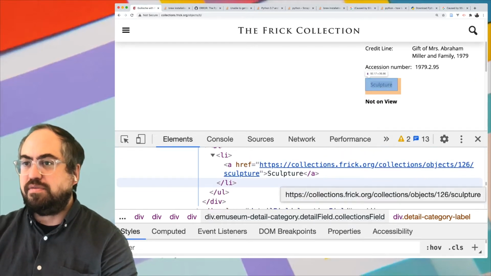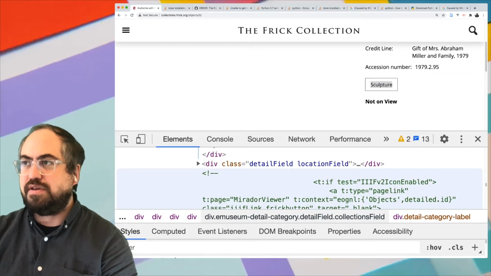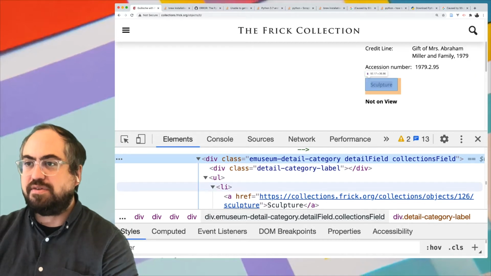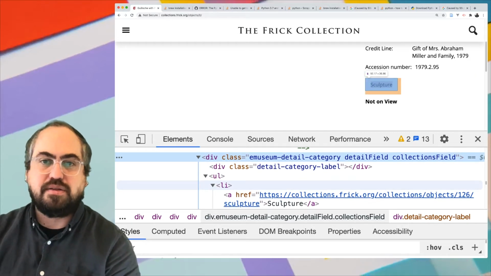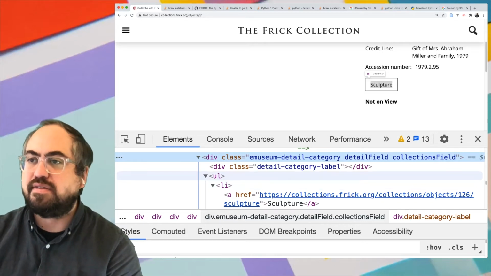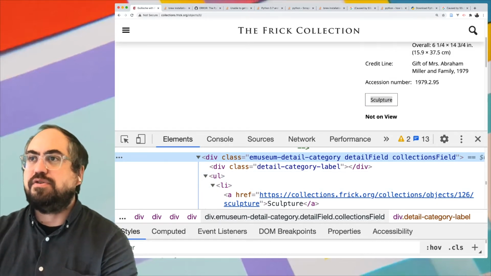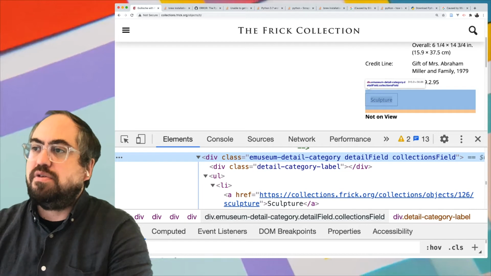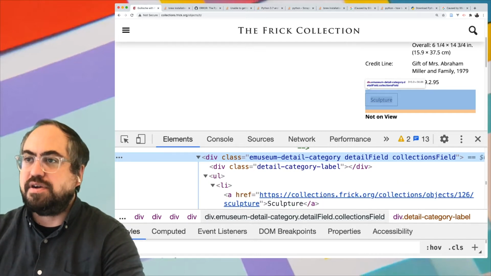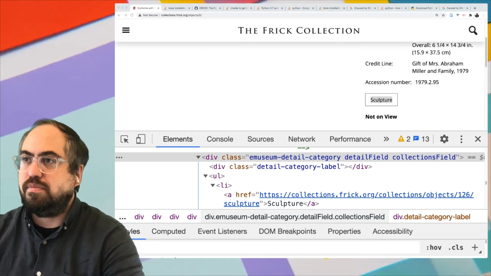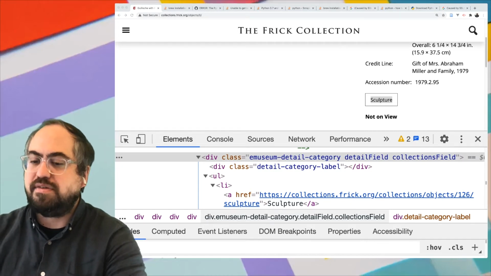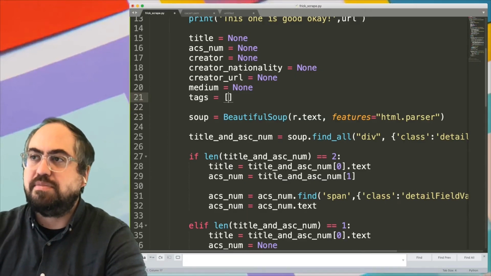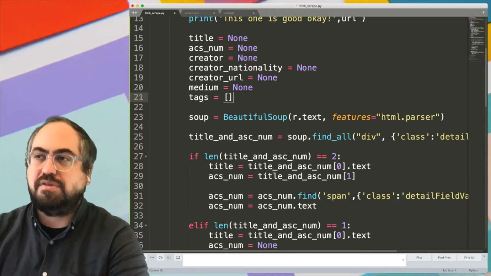So what you could do is make an assumption and say, okay, if this field exists and there are going to be li elements underneath of it, then we know that it has these tags. And I think I've seen for sure that there have been multiple tags for elements sometimes, like many tags. So first we want to pull out this block, this div here. We're going to add a new data piece at the top of our script. We're going to say tags, and we're going to make that an empty list because we know for sure that there's usually multiple ones of these.